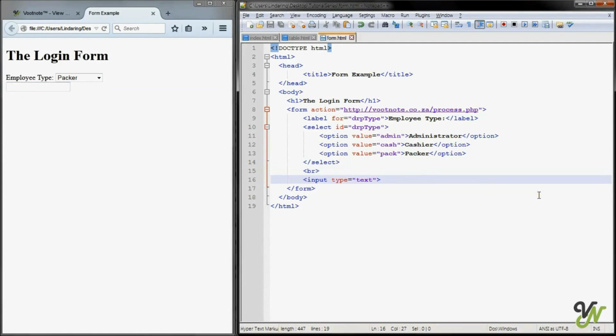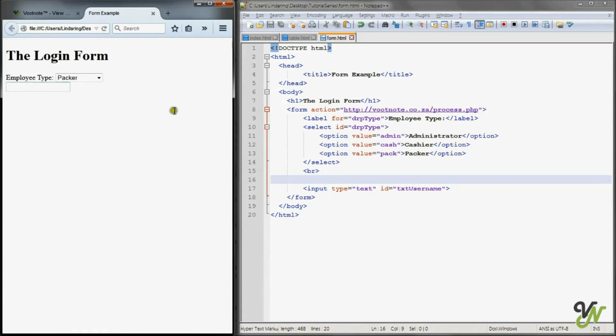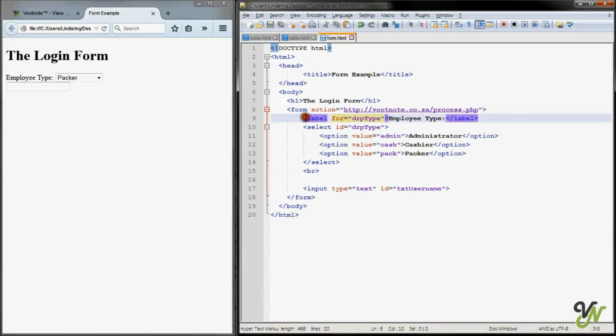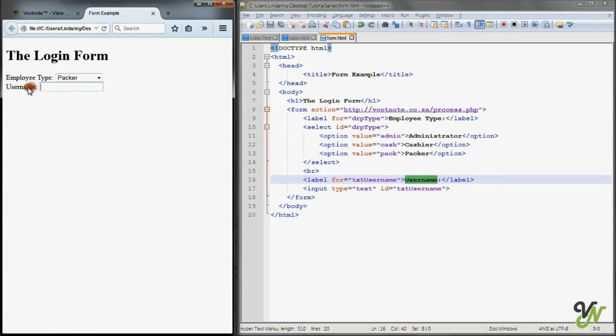So we need to give our text box a name. We can call it anything. Now that it has a name, as you can see, it doesn't have a label, so we need to put a label there. I'm just going to copy this, paste it there, and this label, we need to link it to this text box. So we take this name and paste it in there for this one. So now they're linked, and then we need to say this is for displaying purposes. This is what will be displayed on the page. Refresh. As you can see now, we have a label for this text box.